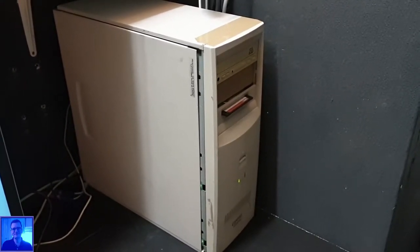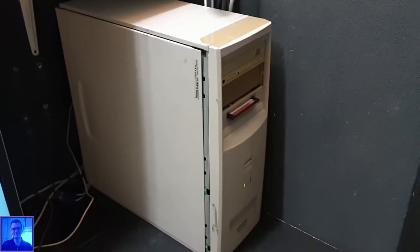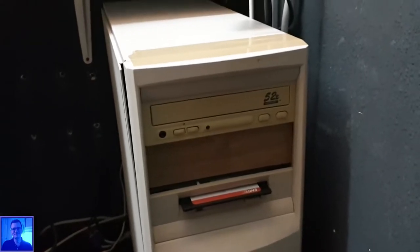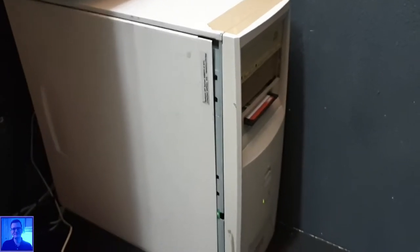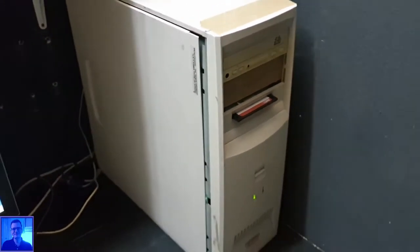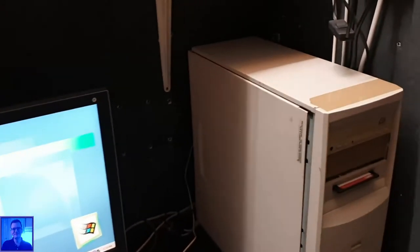Today we are going to rebuild this old machine. The machine does still work properly, but the case is horrible, and the DVD and CD writers in there are not working anymore, and the case will not even close properly. The floppy drive is the only drive still working, and the machine itself is working, and it's currently running Windows Millennium.